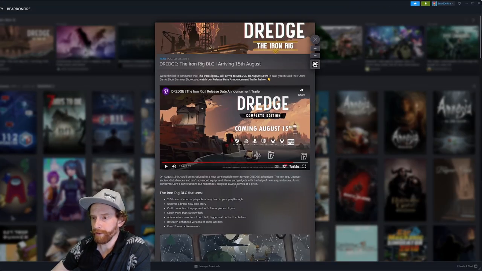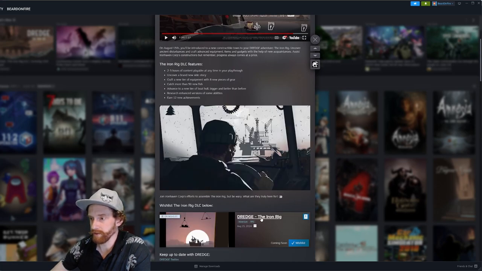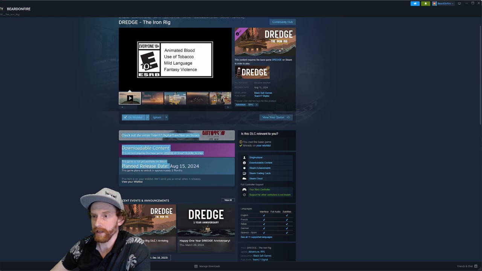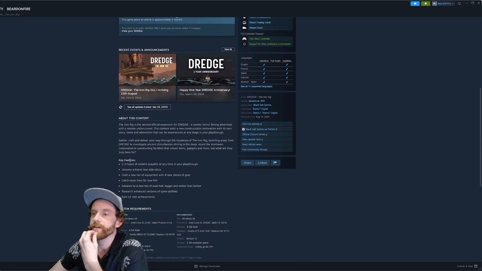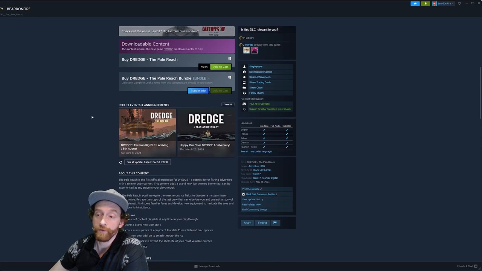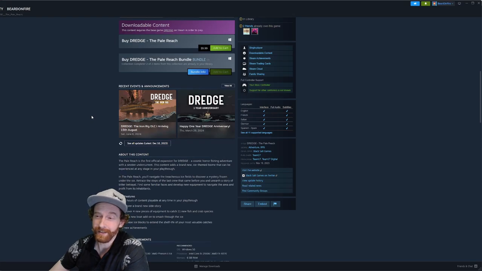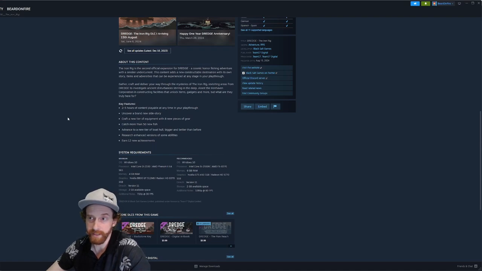Okay, so going through here, one thing that I'm not seeing is a price. So let's head over to the Dredge Iron Rig page. Yep, no price listed. So we have 2 to 5 hours of content. Like I said, Pale Reach was $5.99. So if the Pale Reach was $5.99, I'm expecting this to release at probably about the $9.99 price point. So given that 2 to 5 hours of content, if it's $9.99, the cost per hour of gameplay that you'll get out of it is somewhere between $2 an hour to $5 an hour. Kind of pricey as far as DLC goes.